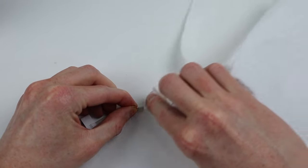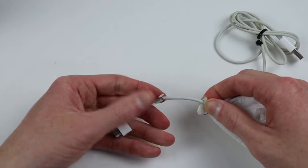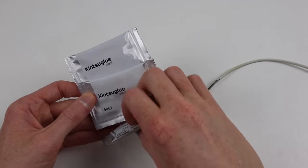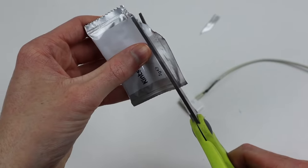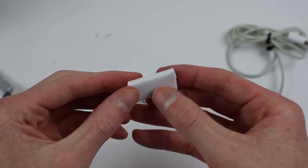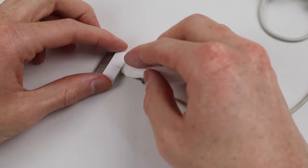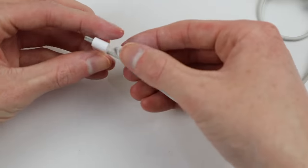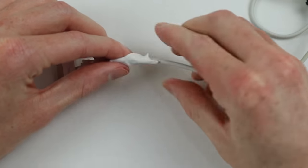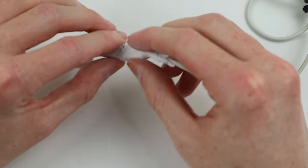To apply the Sugru, we'll need to clean off our cable to ensure any of the dirt is removed. You may notice the cable will continually fall apart, which makes this process a little bit difficult. But once the cable is clean enough, I'm going to bust out some Sugru and start moulding it into shape. The packet says I should mould it in my fingers for about a minute before applying it to the cable. Having done that, we can now apply it to our 30-pin cable. I applied the whole packet of Sugru to this one cable, as I wanted it to be as robust as possible since it gets used in my car for connecting my iPod.